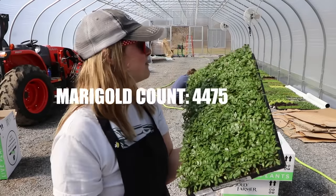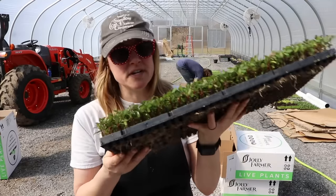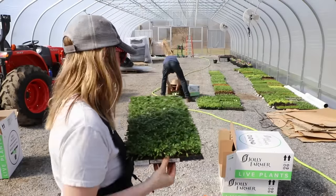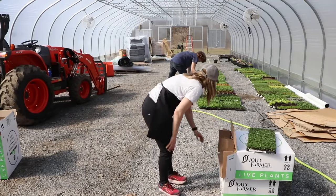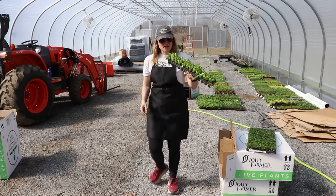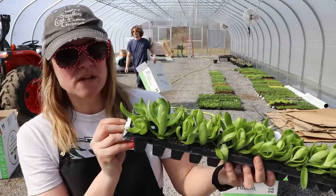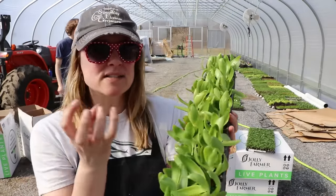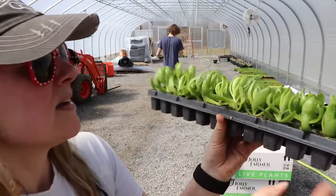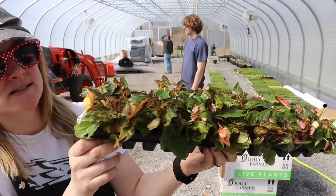Apparently I was concerned about my marigold stash because this is another tray of marigolds — this one is called Fireball, and it actually smells the most potent of all of them. And Spencer just found something — this is one of those crassulas. It's called Campfire Crassula — you can see how it got its name because it looks like the rolling flames of a traditional campfire image.